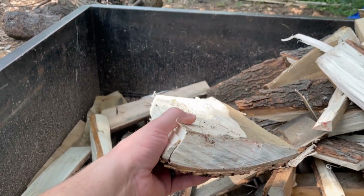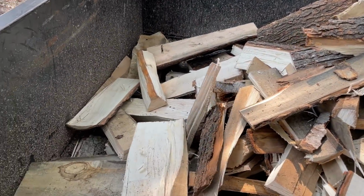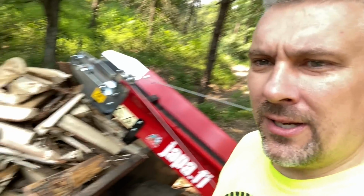Kind of like this one right here, that's a little wide, but not bad. The Japa 315 right here made pretty quick work of it. What was once a pile of slab wood sitting there on the pallet is now a trailer full of firewood. It's a lot of wood.